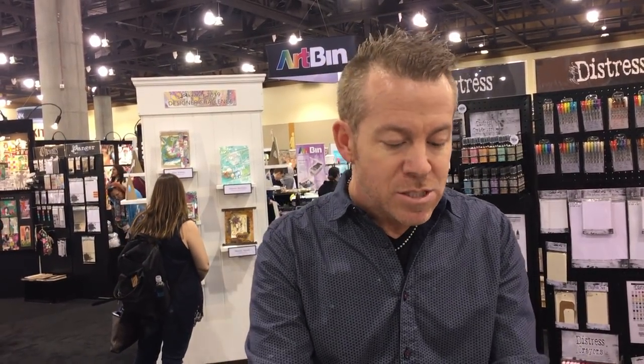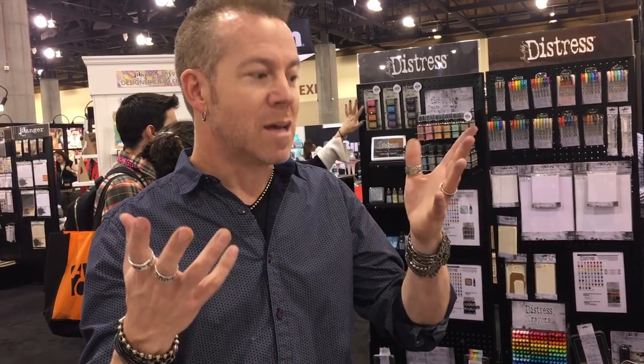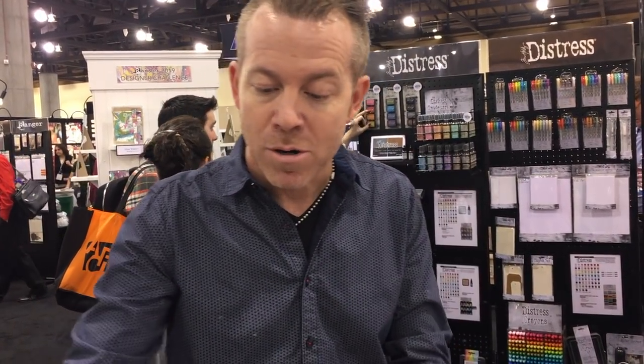For years this is what we've been doing. When you mix alcohol ink with mixative, these two kind of fight with each other — the solvent and the pigment actually separate, and that's what creates those polished stone agate backgrounds you see in videos. But now we have a whole new kind of ink. I think it was inspired by Oxide — when we figured out the formulation for Oxide about two years ago, that dye-and-pigment combination got our chemist thinking about whether it would work in the alcohol ink environment, and that's what came up with these alcohol pearls.